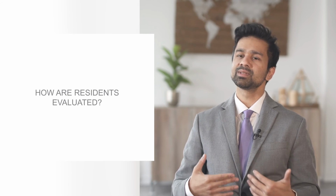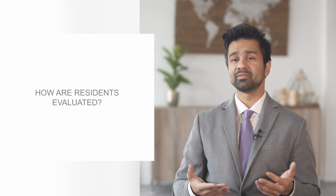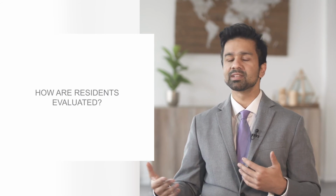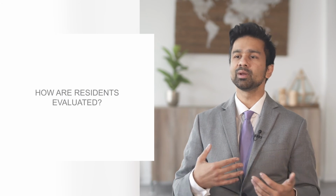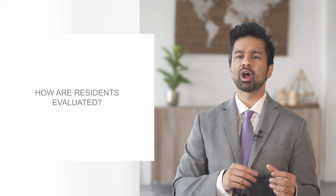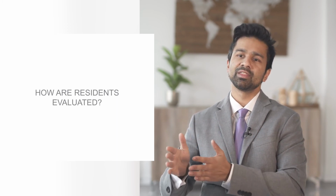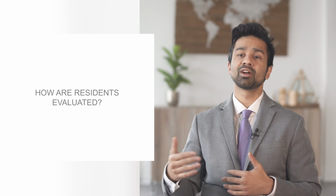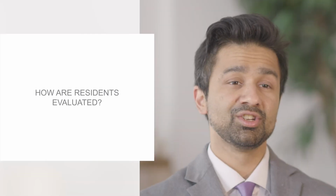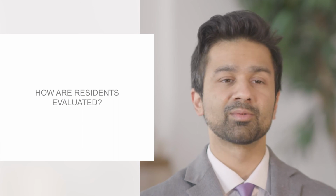The idea is that you continuously learn as you go forward, and then we have a competency committee that meets every 3 months, on a quarterly basis, and we review the progress of each of our residents, seeing how they are doing, where they are excelling, and where there are areas where we might need to give them more opportunities to work on their milestones, such that we ensure all their EPAs get completed on time and that they can progress at the appropriate level on time. It's an opportunity to ensure that residents are proceeding in the right manner.